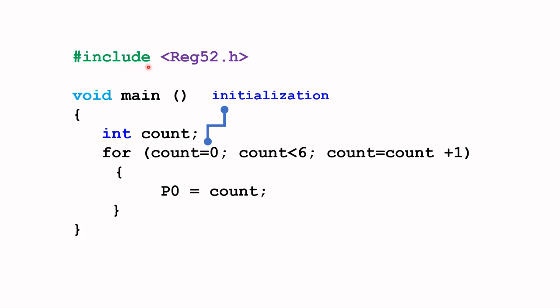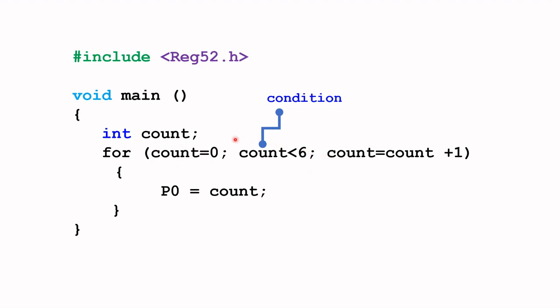I'm going to start off with an include directive to tell the compiler to include the contents of this header file. Then the first thing is to have the main function. The next thing is to set up a count variable. So this is a variable, and I give it a type integer, int. Here we have the for. I set up the initialization. Here I use the variable and set it to 0, count equals 0. So that initializes the count.